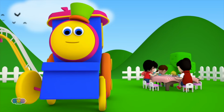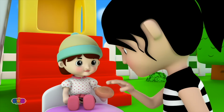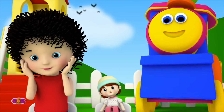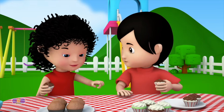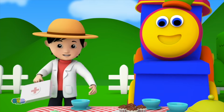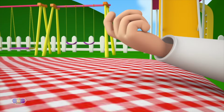Hi kids! Would you like to meet Miss Polly and her dolly with Bob the Train? Miss Polly had a dolly who was sick, sick, sick. So she phoned for the doctor to be quick, quick, quick. The doctor came with his bag and his hat, and he knocked at the door with a rat-a-tat-tat.